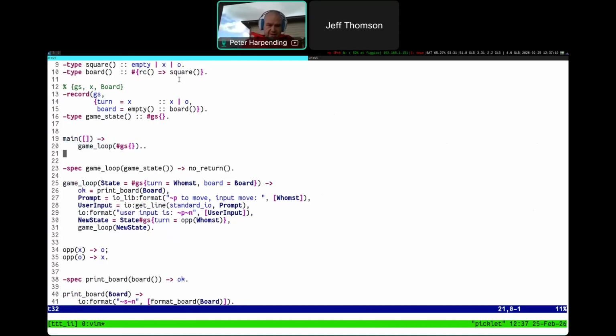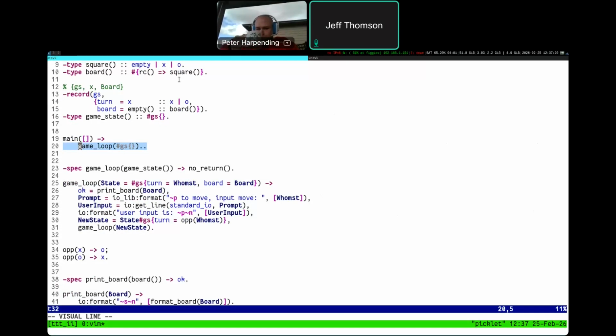Okay, so starting from main, I want you to walk me through the logic of what this is doing. Oh boy. Okay. So main game loop is game state, I'm assuming. If I do this, this is syntax you don't know.